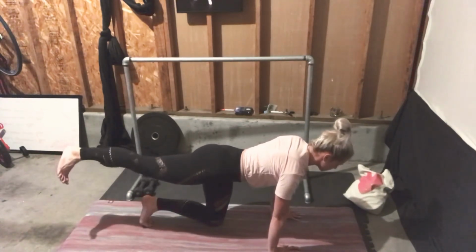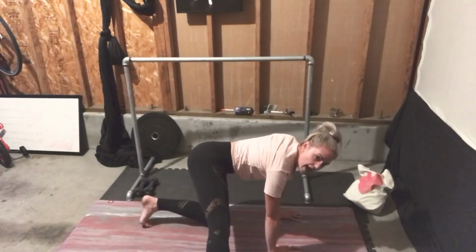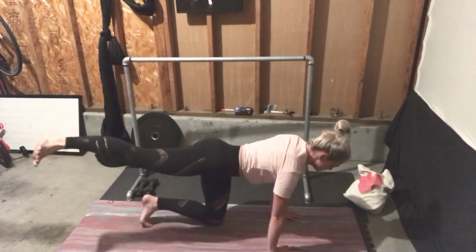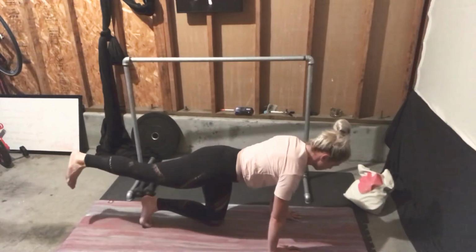7, 6, 5, 4, 3, 2, and 1. Inhale, hold and float, hold and float. As you exhale, you're going to lift and tap it over to the side. And then take a deep inhale. Pull it back. Think Warrior 3 style hips. Inhale, take it over. Gate pose. Exhale, Warrior 3 style legs.